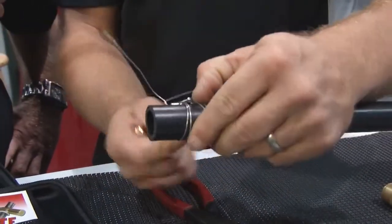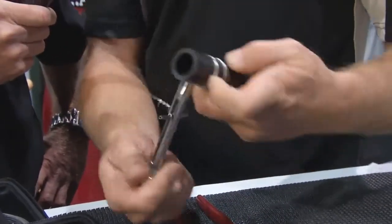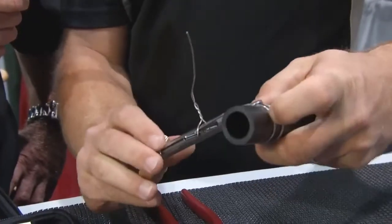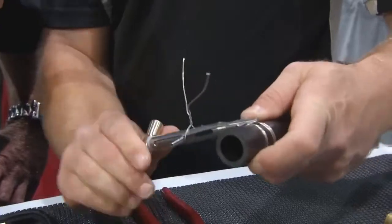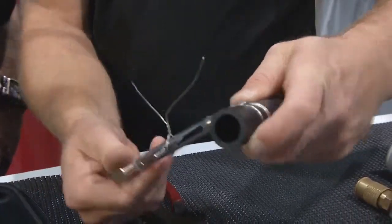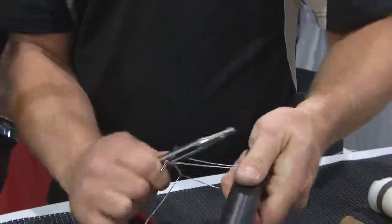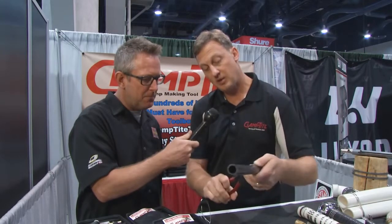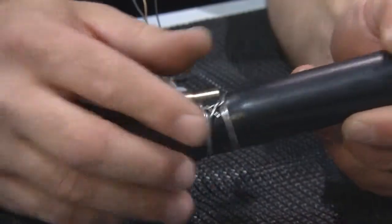Notch right at the end. Drops right in. We start to tighten it up. It's nice and even. You see how it's getting that 360-degree seal all the way around. I'm going to take this in a little bit so I can show you how far I can go with this, and it won't cut my hose. We'll flip it over, back the tool off, grab our cutters. We're going to do about a 1/4 inch on our tabs. Bend that in just like this to make a nice little V, and that locks our clamp down permanently.